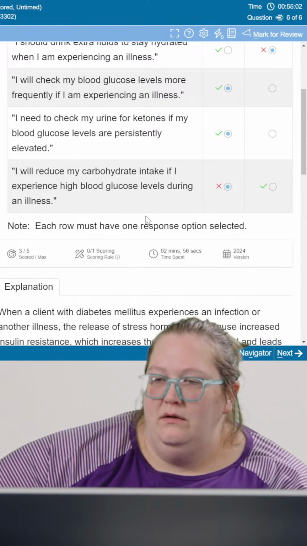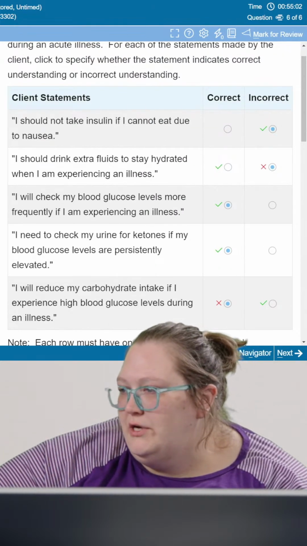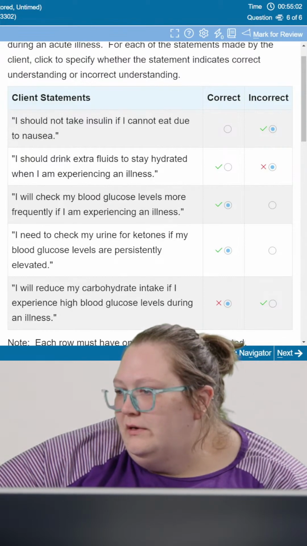Let me look and see. I'll leave this up so you guys can figure out whether or not your answer options were right or wrong in the chat. I'm going to look at my notes here and make sure I haven't missed anything.